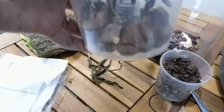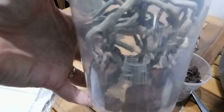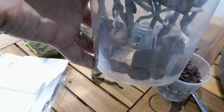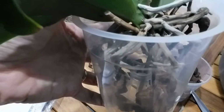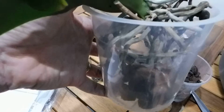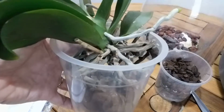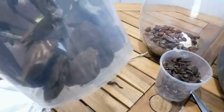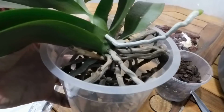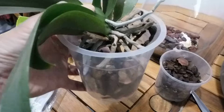Because this is such large bark, I'm having to do this, of course, gently. I just push it down between the roots. The Orchiata bark in a minute, I shall just tip that in, and then that'll find its own level. But this big bark, I need that down there to enable the air to come in and out between those roots.